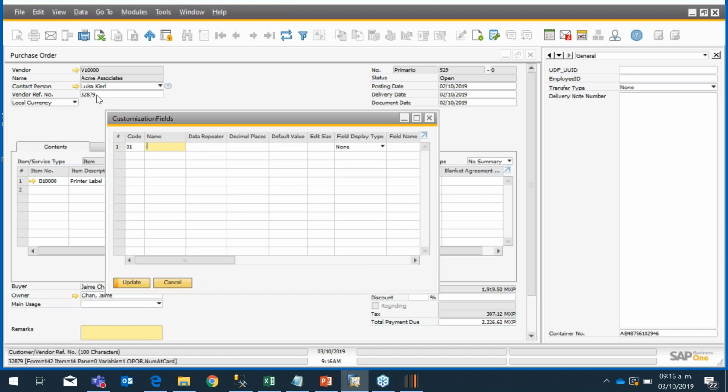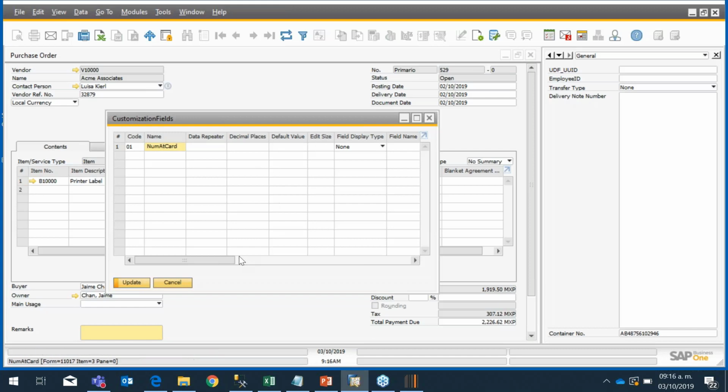I am just going to give right now this value, and the first is going to be here my vendor reference number field. So this is an SAP Business One field. So what I have to do is to use the name that we have for this field, and we know it, or we are familiar with it, is the NumAtCard.